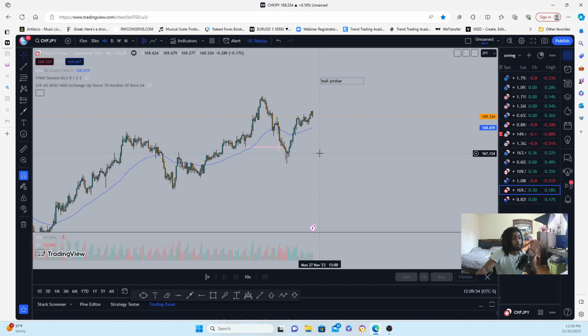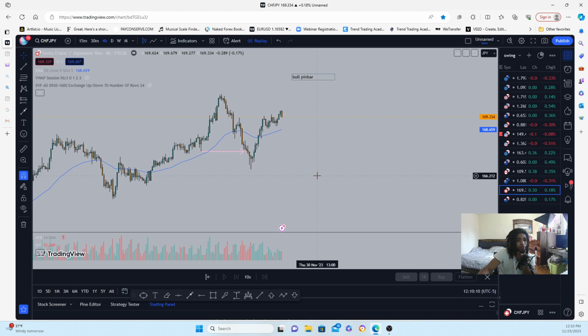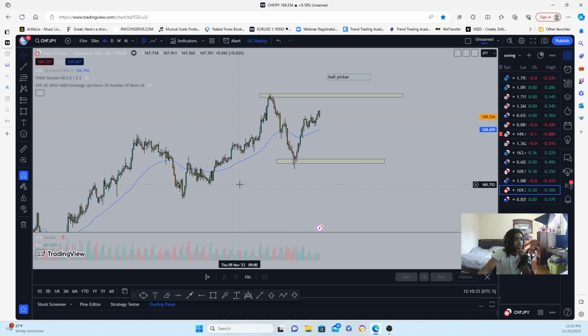But I'm not going to sit here and stare at it for too long, too hard. This is what I'm going to do. So we have boom, boom. Honestly, I think I'm just going to wait for this one. I'm going to wait to see if it breaks structure up here or if it really breaks structure down this way. But as of right now, this is what I see. I don't want to do anything with that. I don't even consider that a real break of structure because it came right back up. It looks like it liquidated. So we're going to keep that right there.